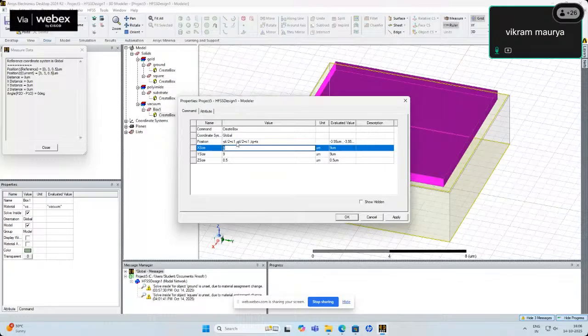Okay, now we have to understand one thing. See, the position is, as I already mentioned in the start, the starting point of this structure. So this structure you can very clearly see in this evaluated value part is starting from minus 3.95, not from minus 4.95, which doubled is 9.9. Okay, so I want the structure to start from minus 3.95 and stop before 9.9 basically.